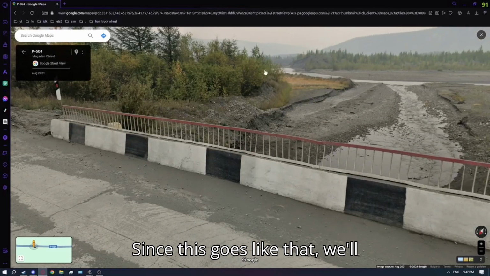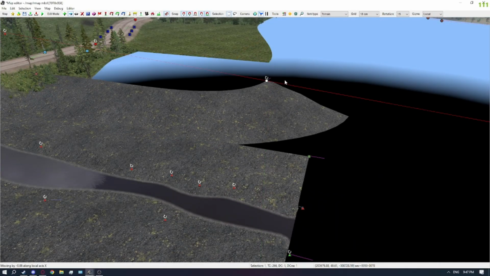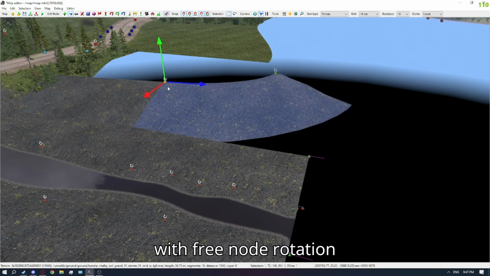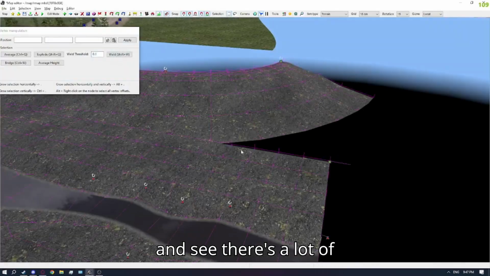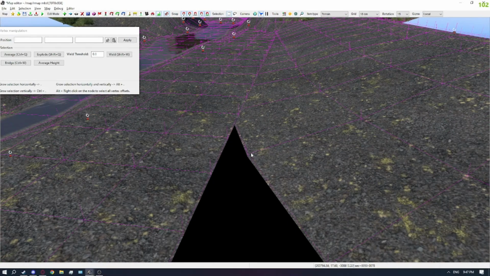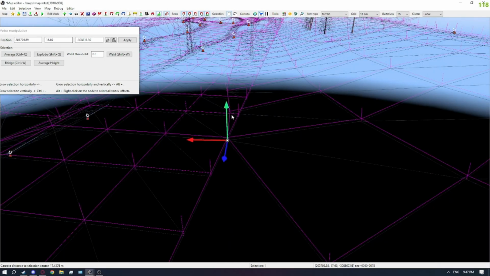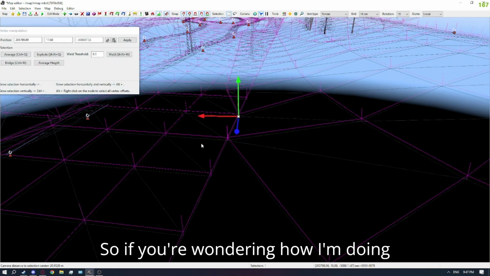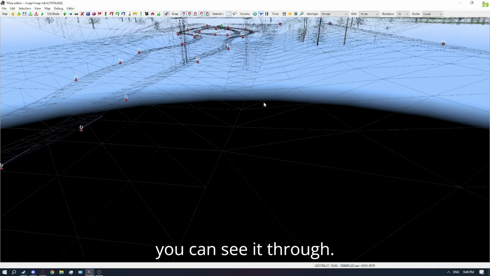Since this goes like that, we'll do just that, like this, with free node rotation. And I see there's a lot of grass. So if you're wondering how I'm doing this, you click Alt W, so you can see it through.